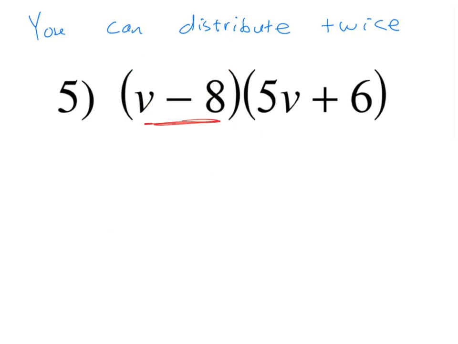If there's two terms in front of something with two terms, by the way, these are called binomials. There's two terms, bi as in two. You need to take both of these terms and distribute both of them through the process here.